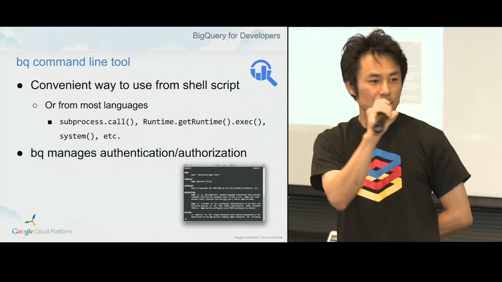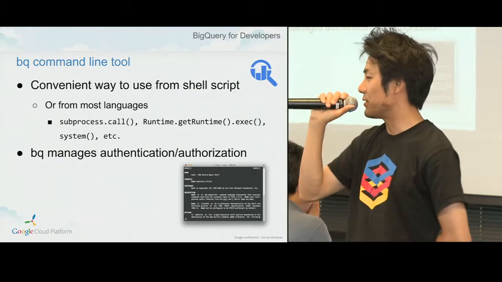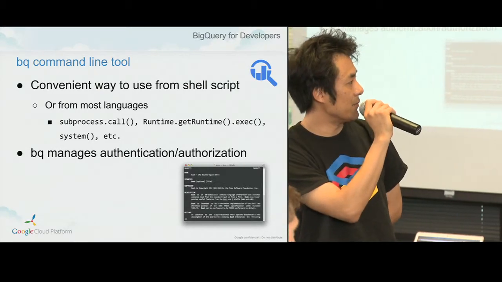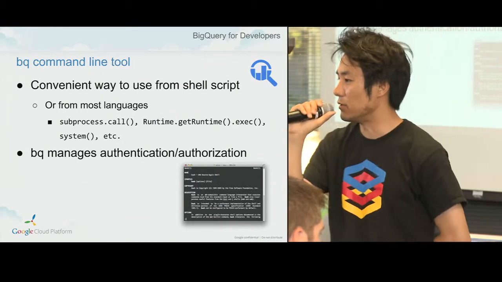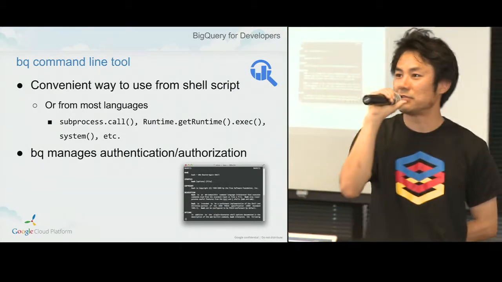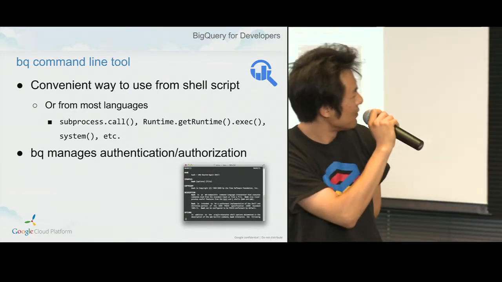So command line tool, so BQ is a command line tool. So if you use a shell script, it's an easy way. Or most of the languages should have a way to call the external process. So process, runtime, I think this is Java. And the third one is C, Ruby, and Perl.